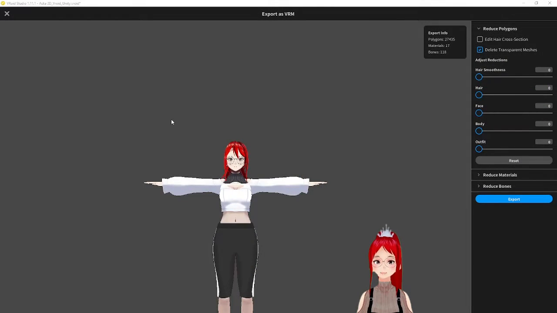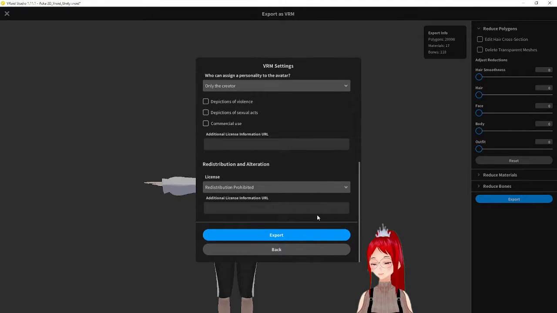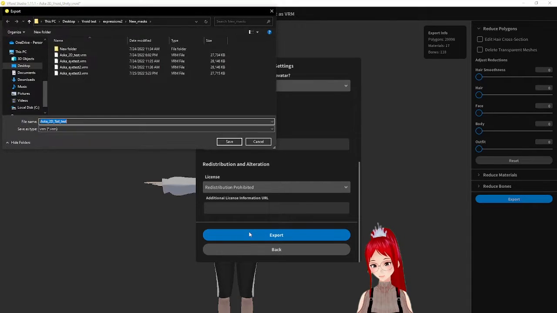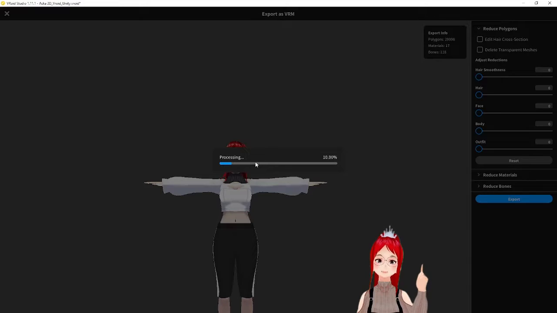First, we export our avatar and actually don't have to worry about export options if we aren't going to use HANA tool. If you use HANA tool with this avatar, remember to uncheck the delete transparent meshes at least. Also, something important to note. If you're going to use HANA tool, you should do that now, before following this tutorial, and export this new .vrm that you get so it can be used for this technique. Applying HANA tool after won't work. I will put a link to the HANA tool tutorial up here in the top if you need it, and then you can just come back here after.